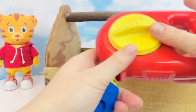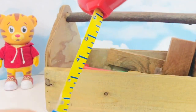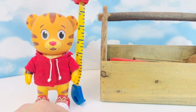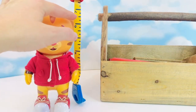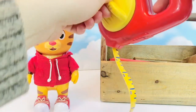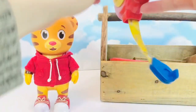The next tool is our tape measure. And this is what we use to measure wood, or we could even measure our Daniel Tiger. He is about 7 inches tall. Do you know how tall you are? When we are done with the tape measure, we wind it back up. Oh, there we go. Now it's working.